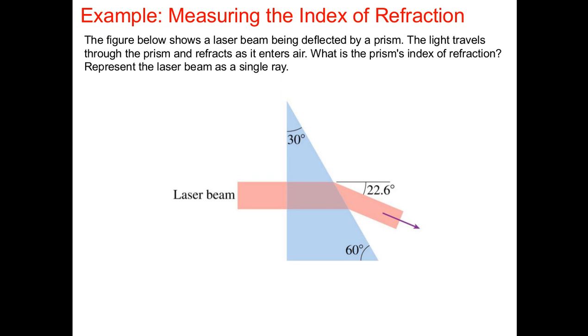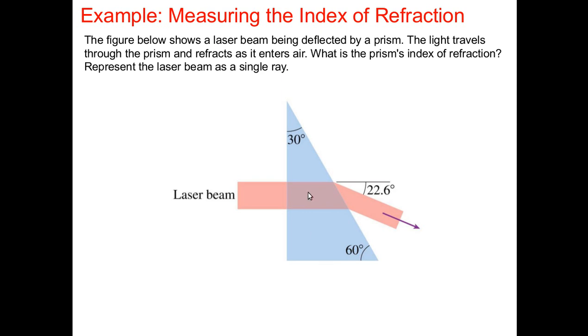They give you a value and you're like, oh yeah, if I can just take that and throw it in my formula or my law or whatever, everything will come out right. So this is a little misleading, right? This 22.6 degrees. If you notice, this line right here is not perpendicular to this surface. So this is not my refracted angle. Okay, it's not my refracted angle. So I'm going to redraw this, and we're going to have to do some geometry around here to try and figure out what our actual refracted angle is.